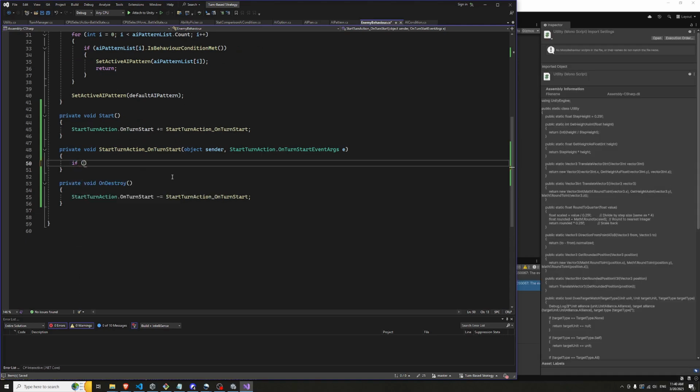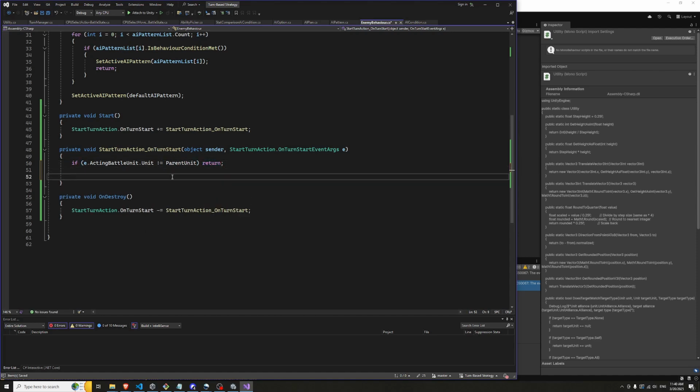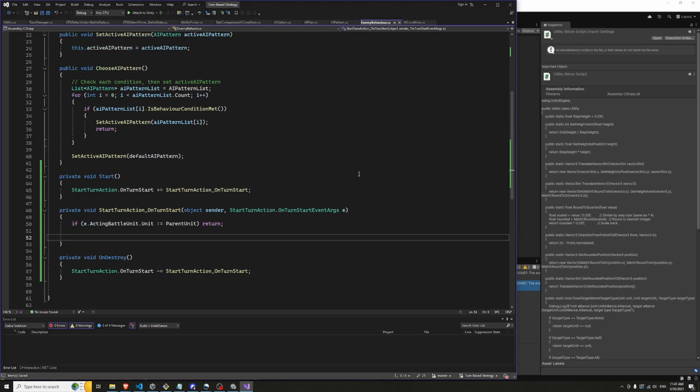So if e.acting battle unit.unit is equal to parent unit, if it's not equal, we will return early because we don't care. But if it does make it past that, then we want to choose the behavior.